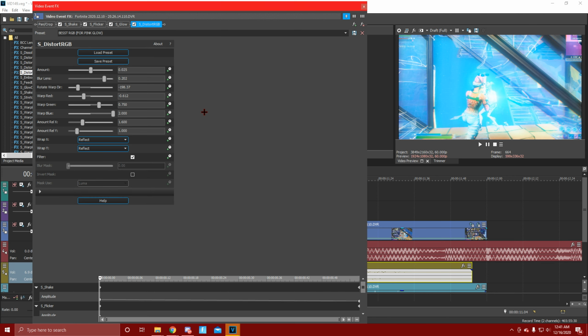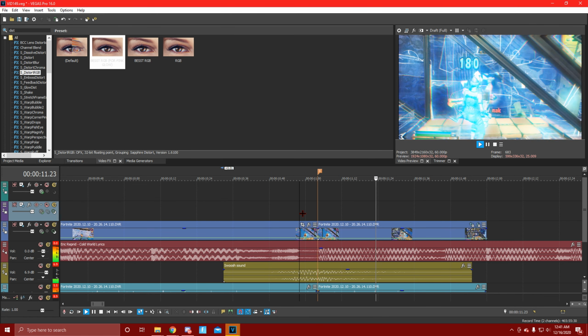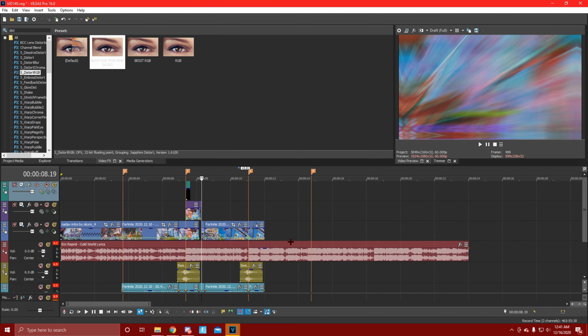And you can copy these settings if you want, right here. If you do, name it and save it. Now, click animate for the amount. Go to the very bottom, drag to the very end. Now don't drag this to 0. Just highlight it and then click 0, and then boom. And boom, you're already done with the second clip.